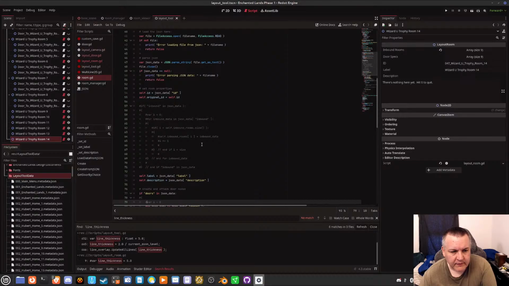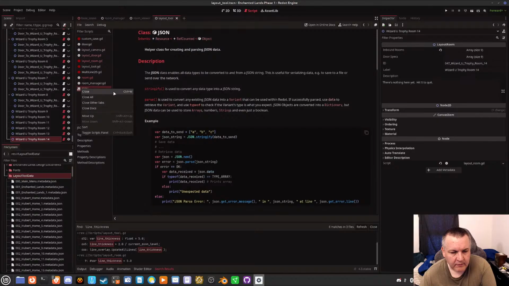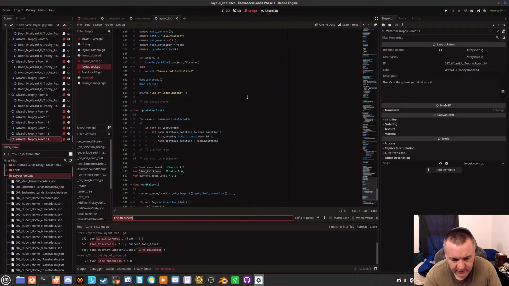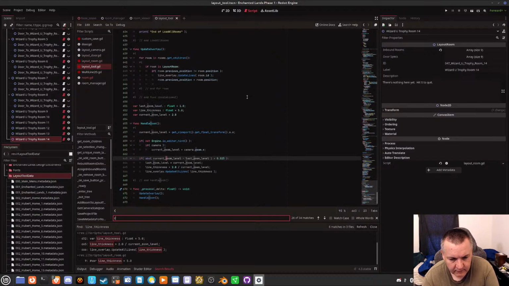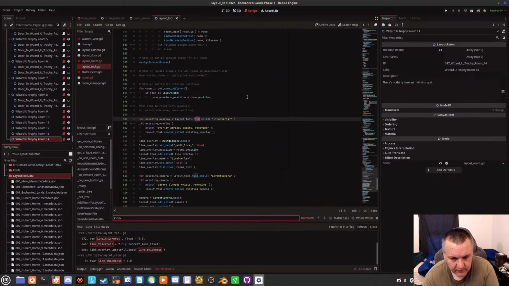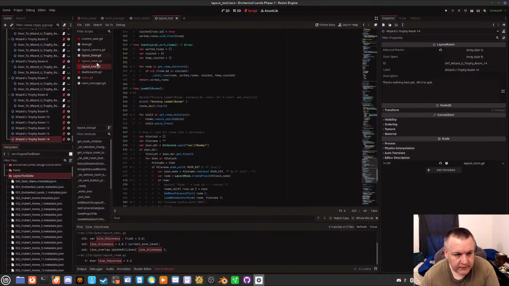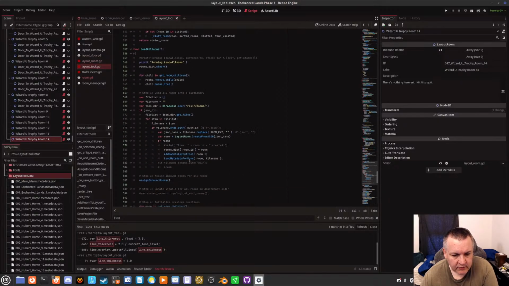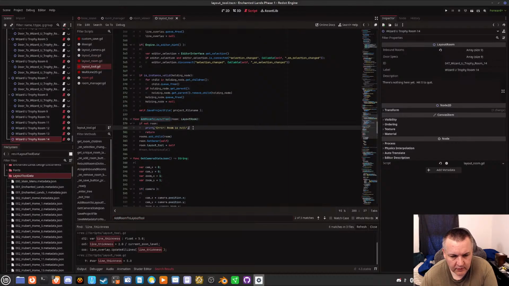Okay, so let's go to layout tool and let's go to, I don't know if I have the index in here at all. See? It's a match, okay. All right, so let's go to add room to layout tool. Creates the room. Let's go to add room to layout tool. Add child, set owner. That room.layout tool equals self. Okay.